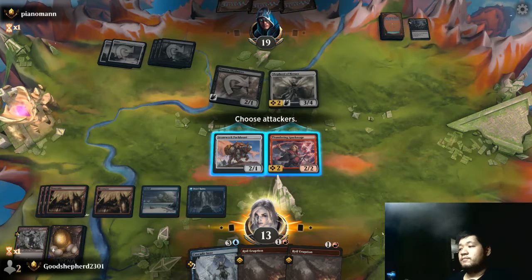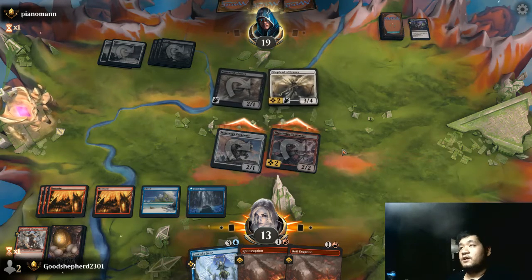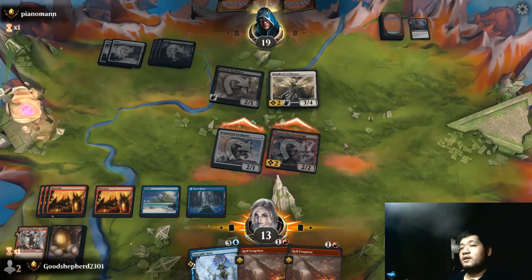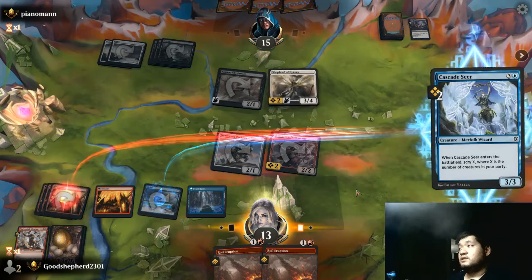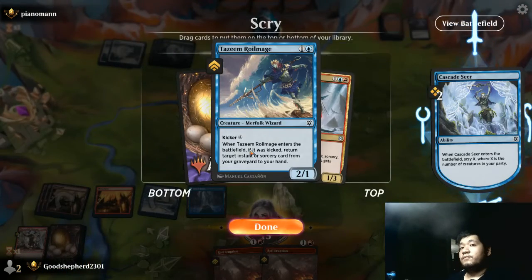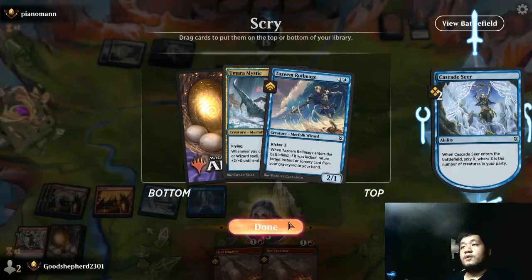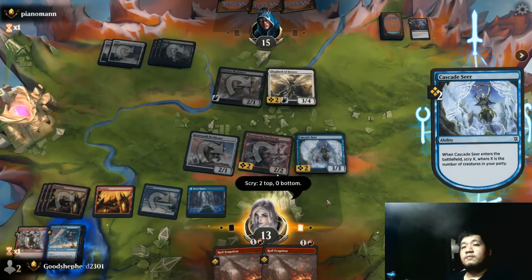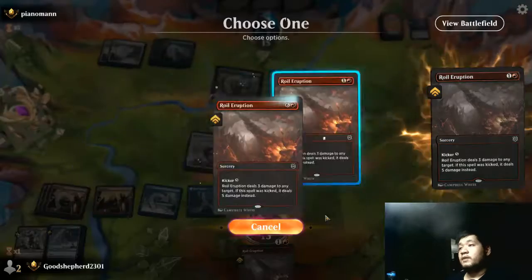Oh, I should have cast the Cascades here first. Okay, no, opponent just takes it. So we're gonna cast the Cascades here anyway. So I want to. Is that? Yeah, this is literally the only spell I can buy back. So we're gonna.